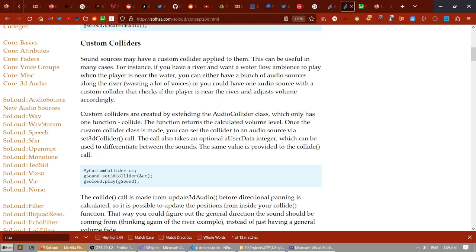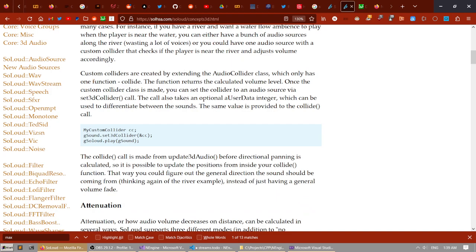Custom colliders are created by extending the audio collider class, which has one function collide, returns the calculated volume level. Once it is made, you can set the collider in the audio source.